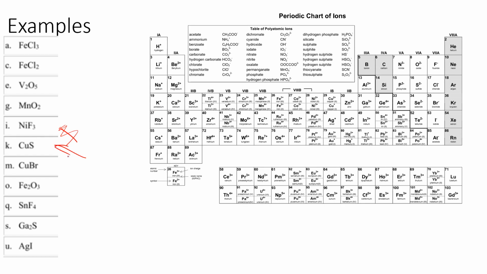Yeah, okay, let's go to copper. Copper, we don't know the charge, but we know sulfide is always -2. It's in the same group as oxygen, and therefore it has the same -2. Notice how all of the elements in this group have -2. And in order to balance the -2 charge with 1 copper ion, you need to have +2. So to have copper 2 sulfide.